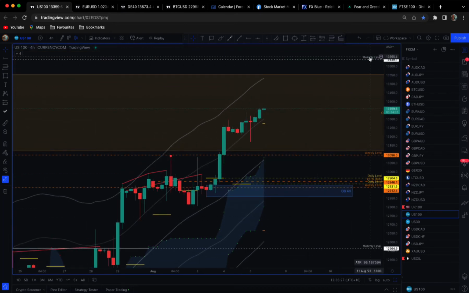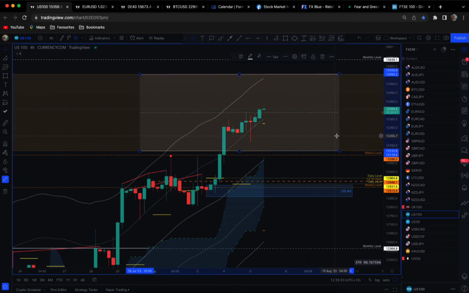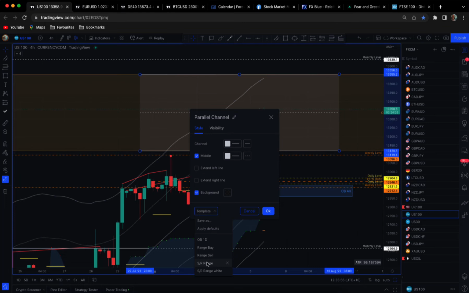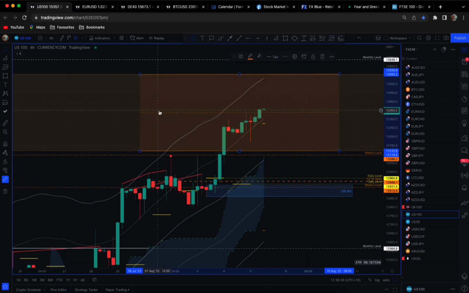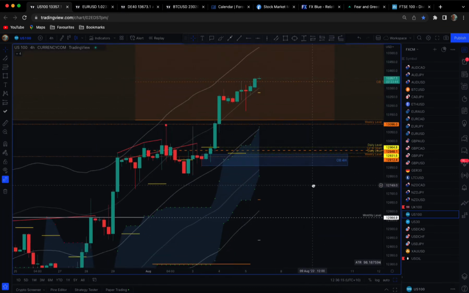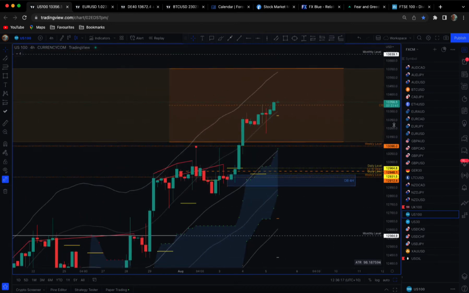We can see we've got this monthly up here, big resistance, as well as this order block high. So that range, and the mid level of this order block too. A lot of times market will trade to the middle of an order block. Now that would be a key level to mark up, and I've got my orange thing here with the little dotted line, so that's the parallel. So just watch how price reacts around here. That's on the 4-hour. I know we're all marked up, so we've got a bit of a roadmap.